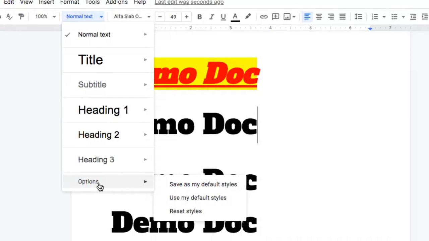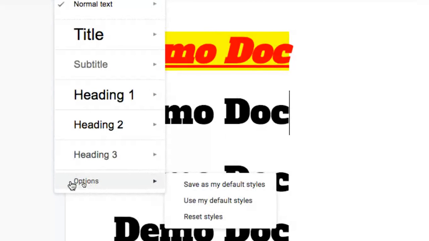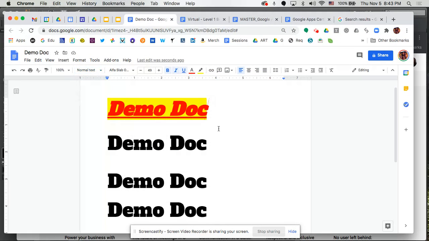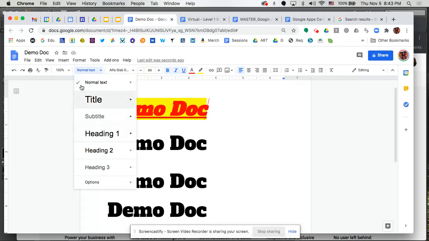And I'm going to zoom in here so you can see that your very last option in the drop-down menu says options. And then when the window opens up, it'll show you that you have some additional things you can pick from in that section. So you can actually create your own default styles here and reset back to the ones that the system comes with. And that's kind of nice because sometimes you have some documents where you want to create a template and you want people to use certain headers and so forth. And so you can actually set those to be the font and the size that you want. So that's really cool.